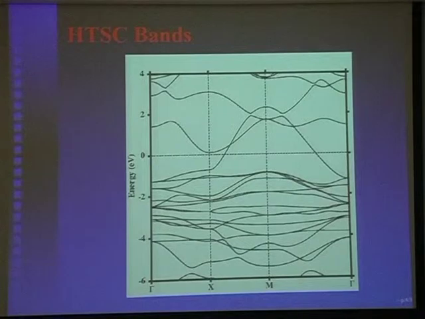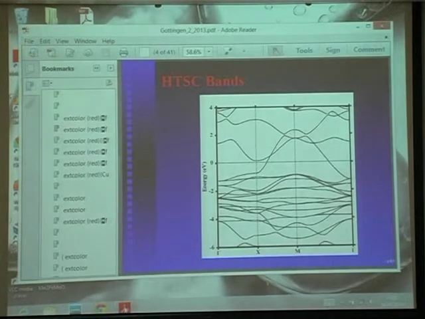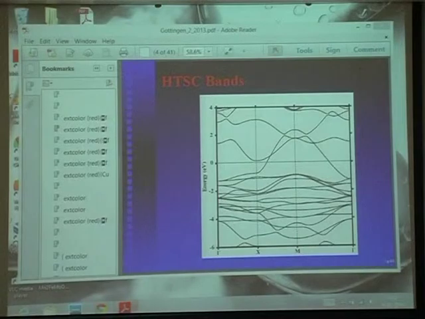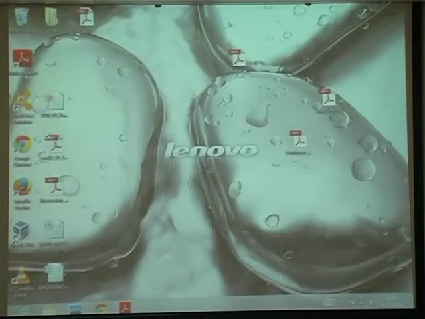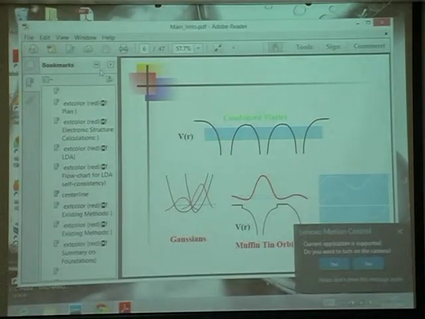So is there a way to pick up this one band out of this jungle of bands and construct some atomic-like orbitals that will describe this band? That is basically the task. And here I take a detour and tell you a little bit about the method that we will be using to pick up this one band out of this jungle of bands.